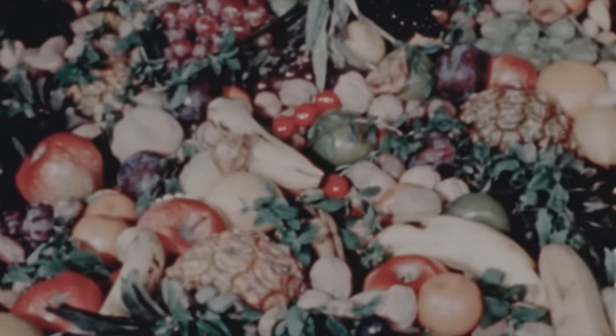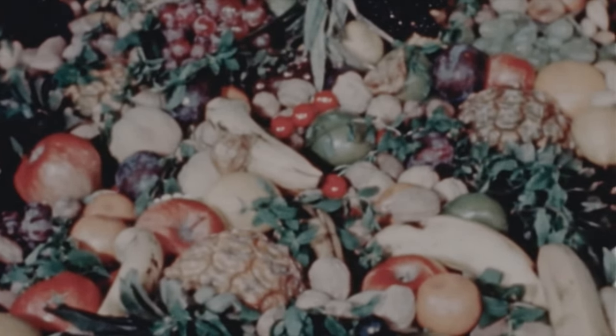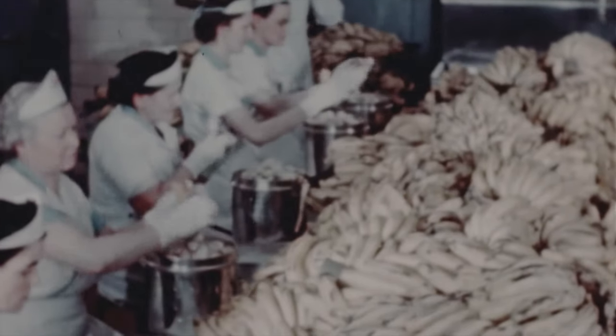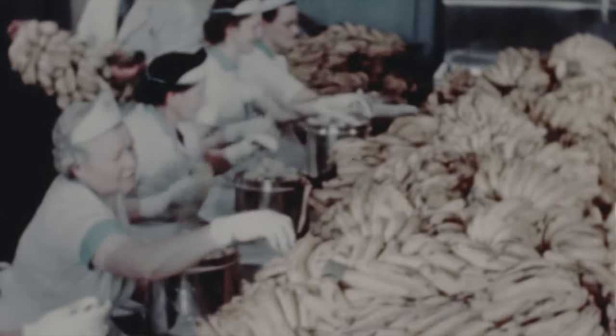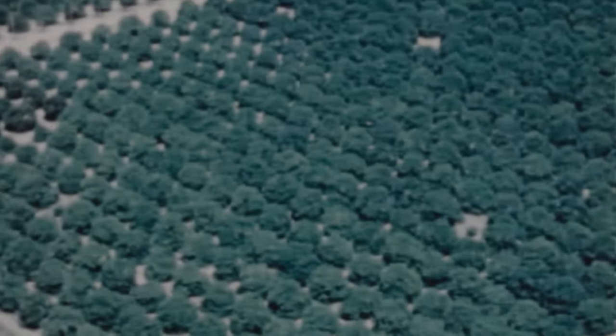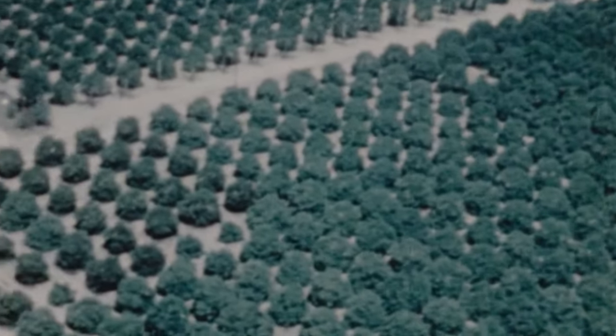The best part of ice cream is delicious flavor — nothing but fresh fruits used at the peak of their goodness to flavor America's favorite ice cream. These bananas, for instance, are brought by the shipload from South and Central America and Cuba. Tree-ripened oranges, full of rich flavor and vitamins, come from basking in the semi-tropical sunshine.